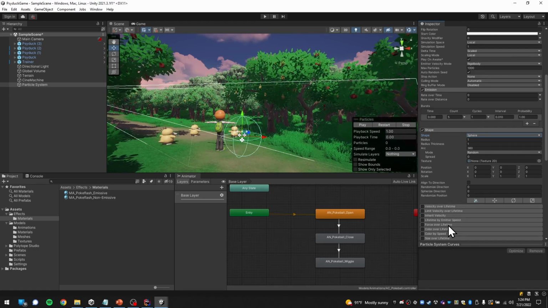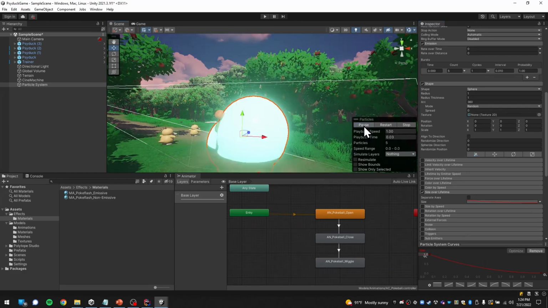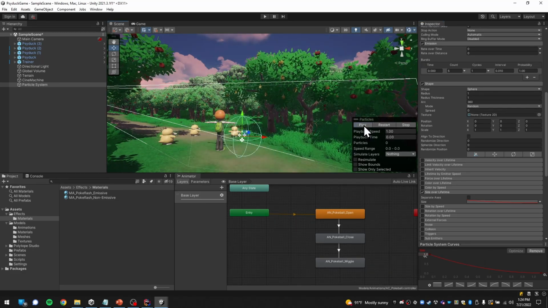And then the final one is I want them to have their size change over the lifetime. So just hook that up, and here's the one with the Nike symbol. So starting big, ending less big. So when we play this particle, yes, that's what I want. Like bam. Now you determine the emission and the brightness, but this is quite intense. All right, so I'm going to call this one our Pokeflash.